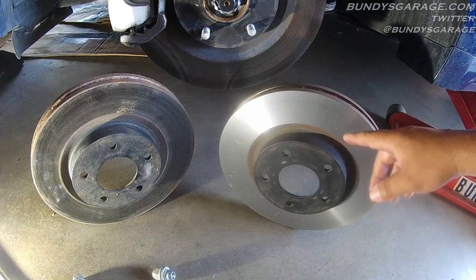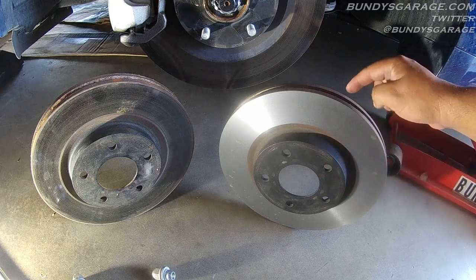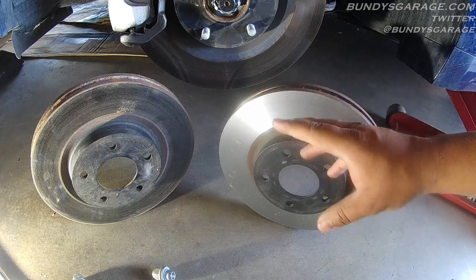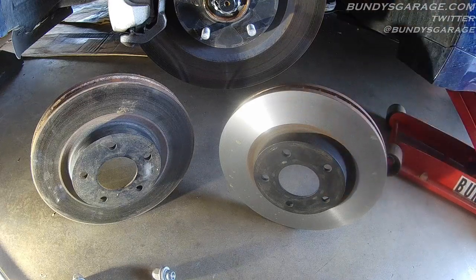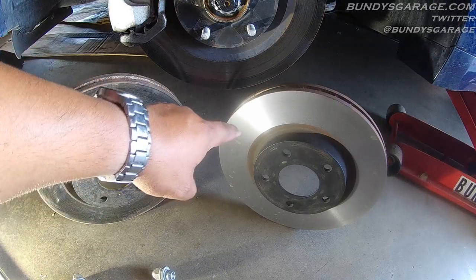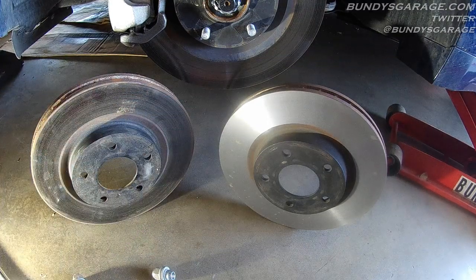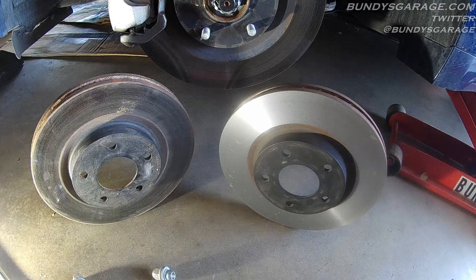These rotors heat up thousands of multiple times during the life of a rotor. So this rotor has already seen hot and cold cycles — it has been seasoned. I think you are better off getting a rotor turned than buying new rotors because a seasoned rotor has already seen the heat cycles. I have seen brand new rotors after 300 miles already have pulsating in the brake pedal. You can have rotors turned at most major automotive stores — just call before you bring it there. Best practice is to have your rotors turned when you are doing a brake job.